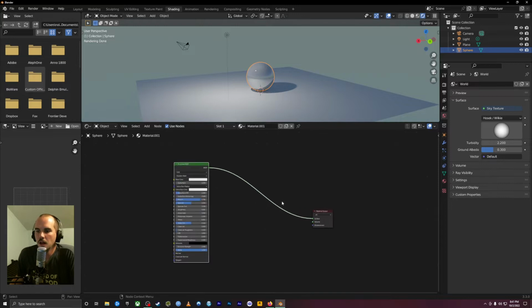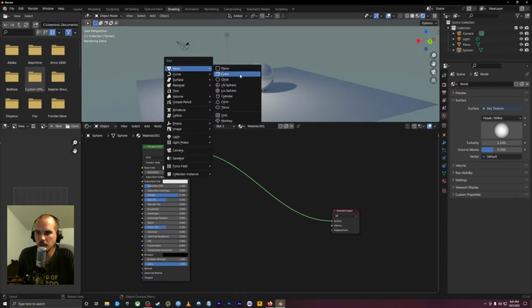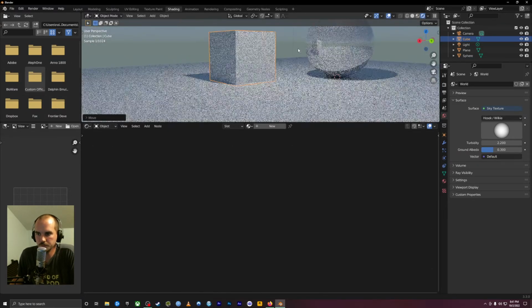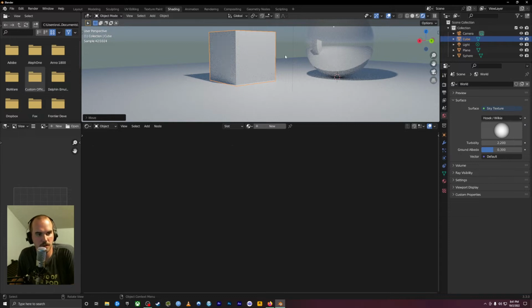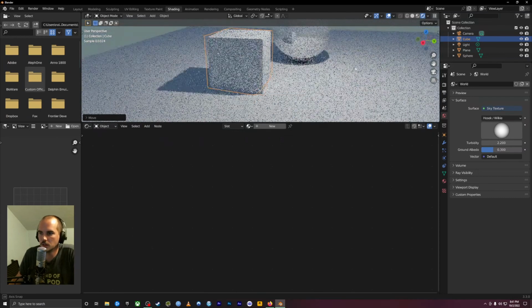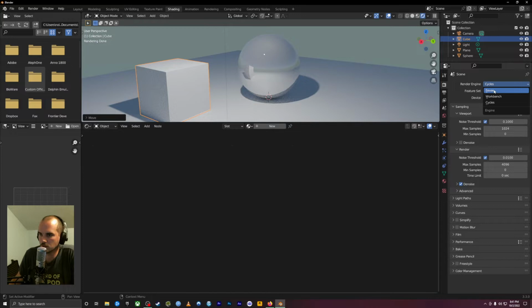Okay, I'm going to add a new object into my scene here. Shift A, let's add a cube, and I'm going to press G to move it right here. And again, I'm doing all of this in Cycles. Many of these features are Cycles dependent, especially the environment lighting. If you switch it, well, I'll just show you. So we're in Cycles. Let me switch over to Eevee and show you the difference.